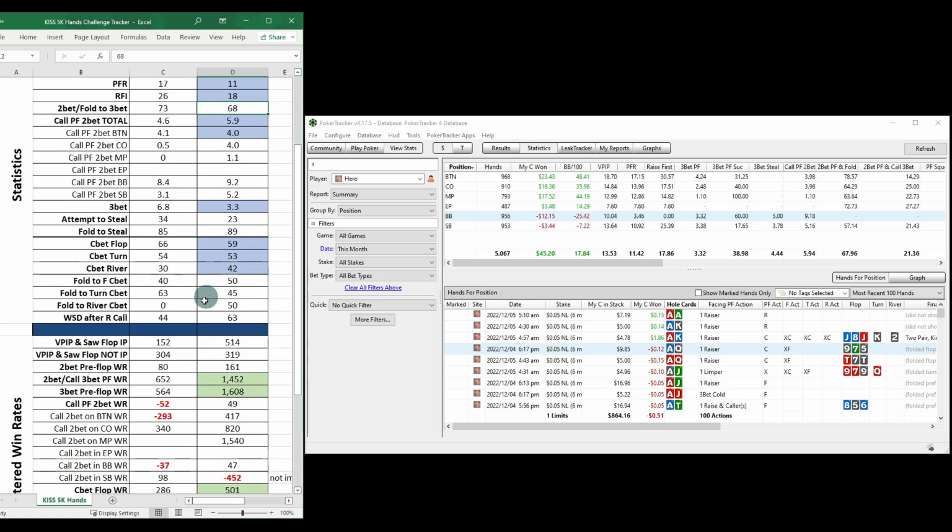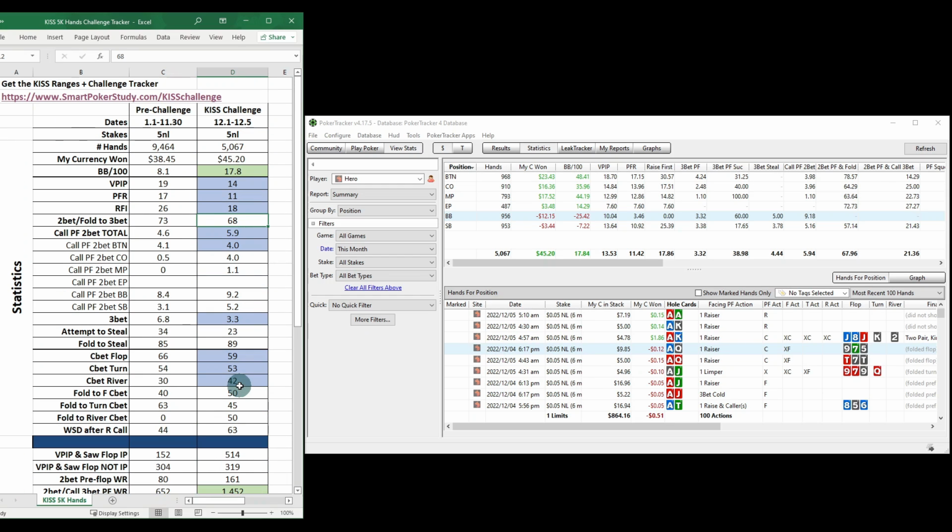But interestingly enough, my win rate when I 2-bet and then call a 3-bet was 652 big blinds per 100 hands. That's when I was folding 73%. I'm folding less often now, but I'm making more than double. My win rate is positive 1,452 big blinds per 100 hands. Calling more often, but having tighter initial open raising ranges led to more profitability.